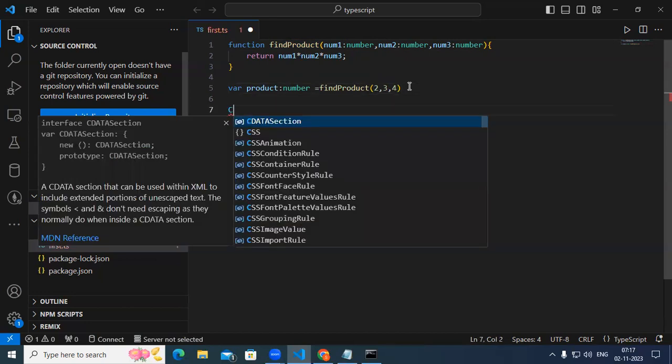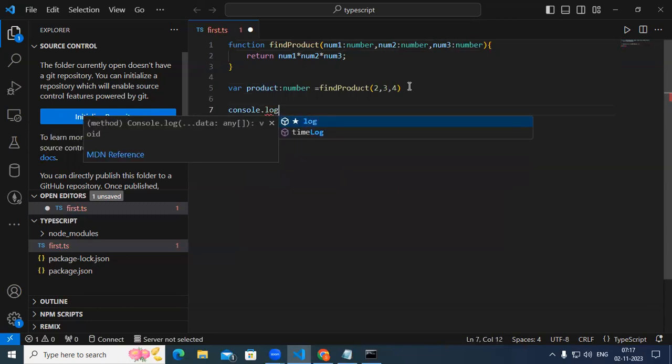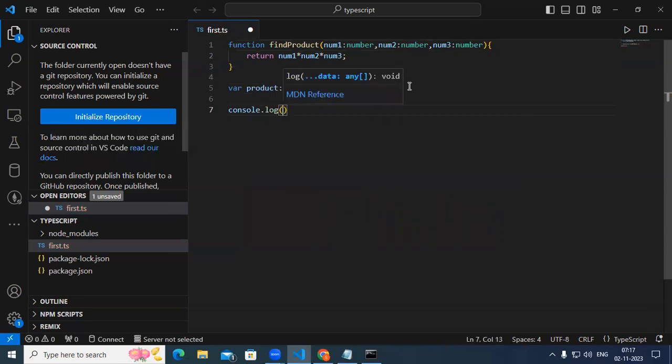Then here we go with console.log. Followed by here, I'm going to use a template literal. The product is, in general, I write "product is".